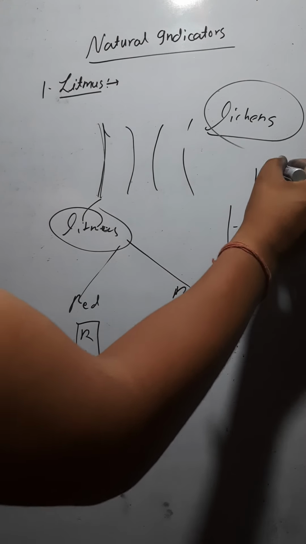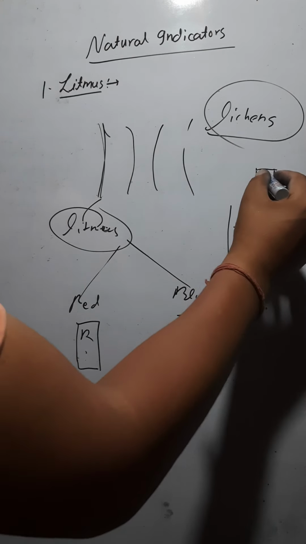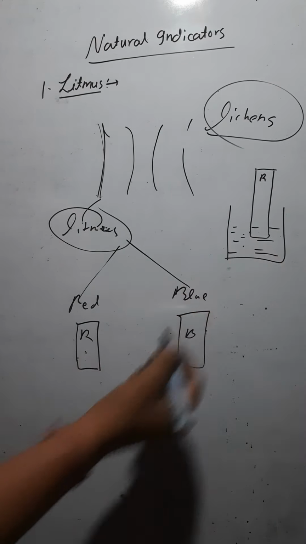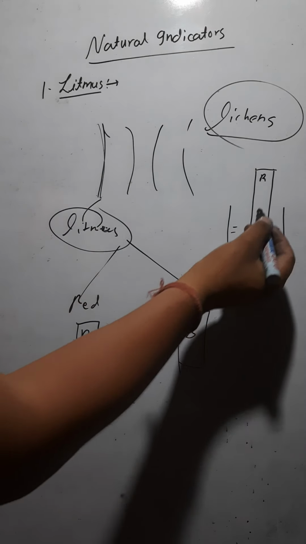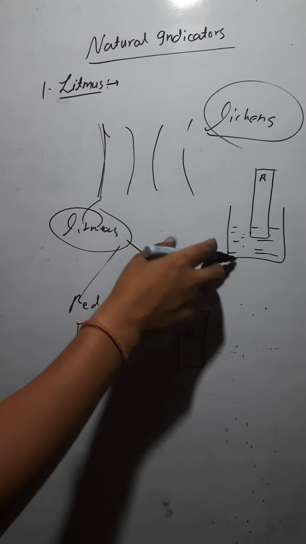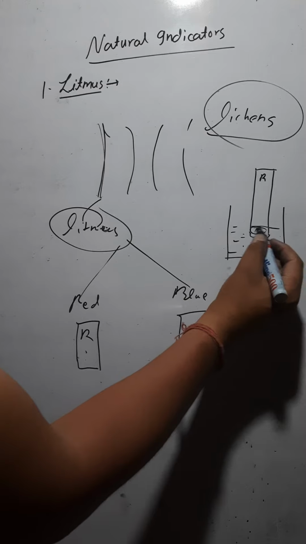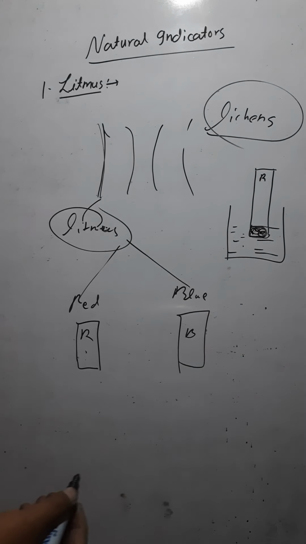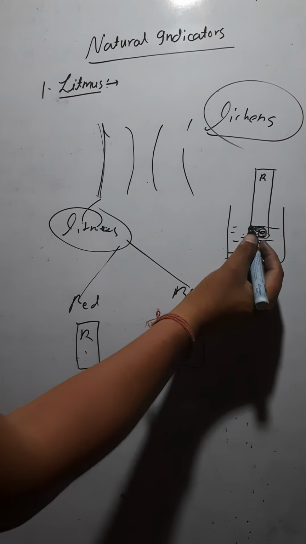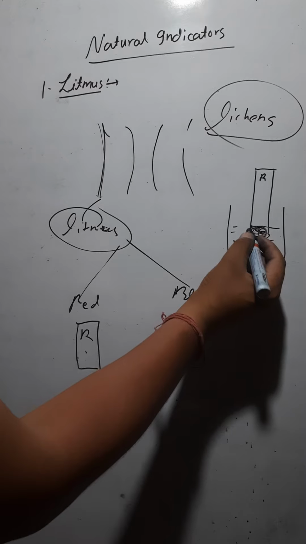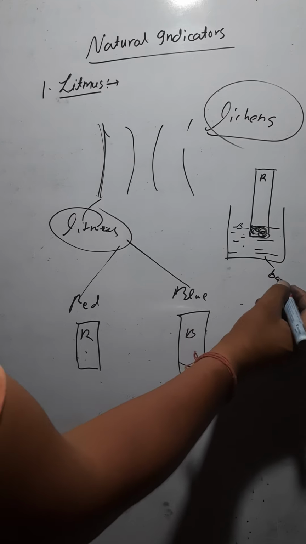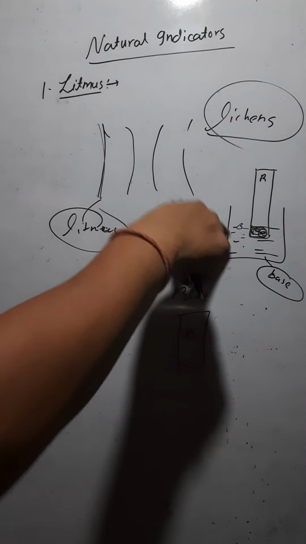Let's say we have this red litmus paper. This complete paper is red, and we are dipping it in this solution. Now what would happen? If the part that is in the liquid turns blue, what does this indicate? We have dipped this red litmus paper in the solution, and the part inside the solution has become blue. This indicates that the solution is a basic solution. The solution contains base.